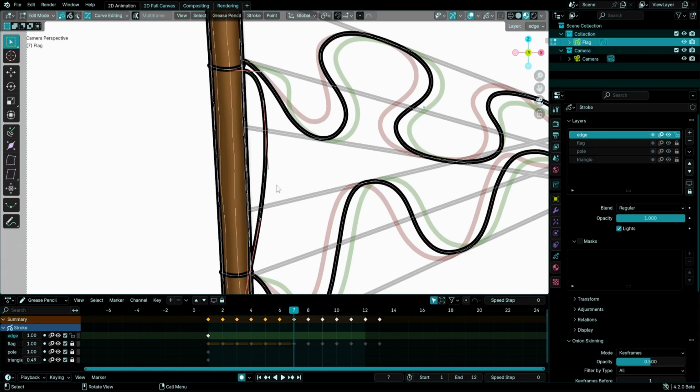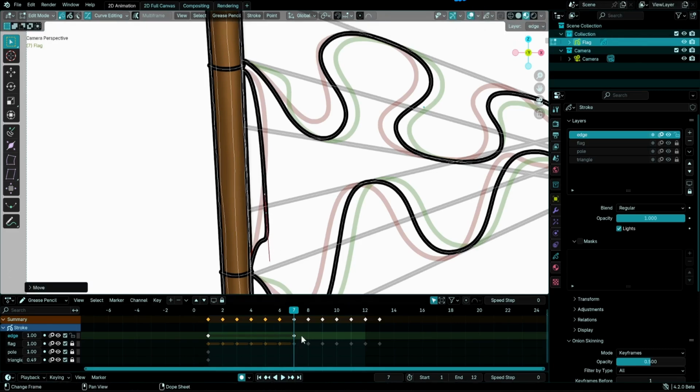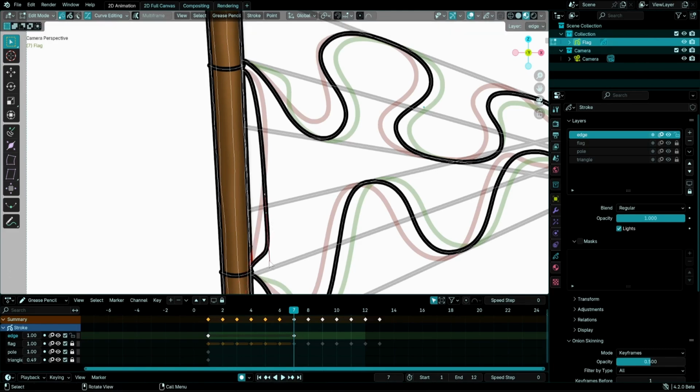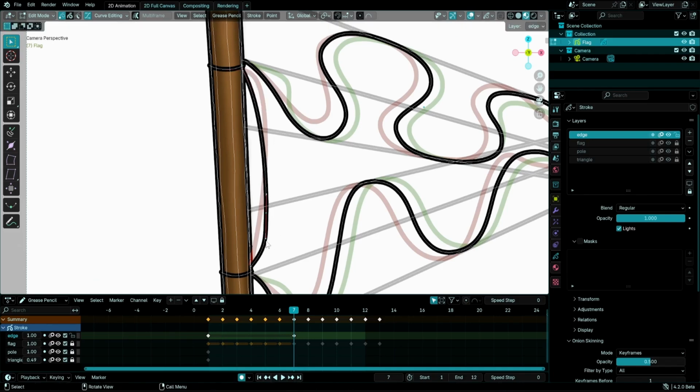Since now the flag or the lines is looking downward, now the bump will be in the bottom. So we select this point G and move it down, and a new keyframe was created. We select this point, we select this handle G and move it like this. Select this handle G, select this point, select this handle, and we try to create the opposite bump.